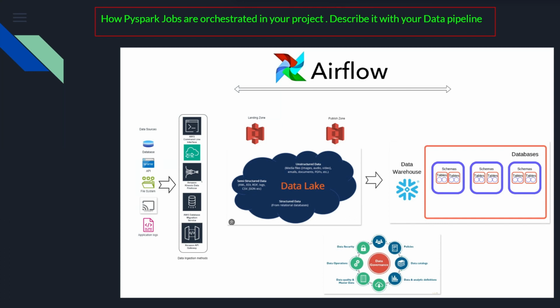After that we will have data ingestion methods. The work of data ingestion methods is to pull data from your source and dump it onto the landing zone of the data lake. A data lake can be designed in various ways. In my organization, there are various sectors in the data lake where we keep the data, and that is controlled by the data governance.